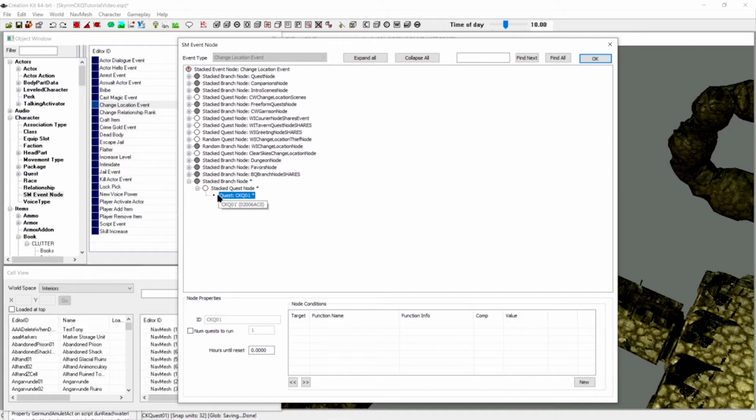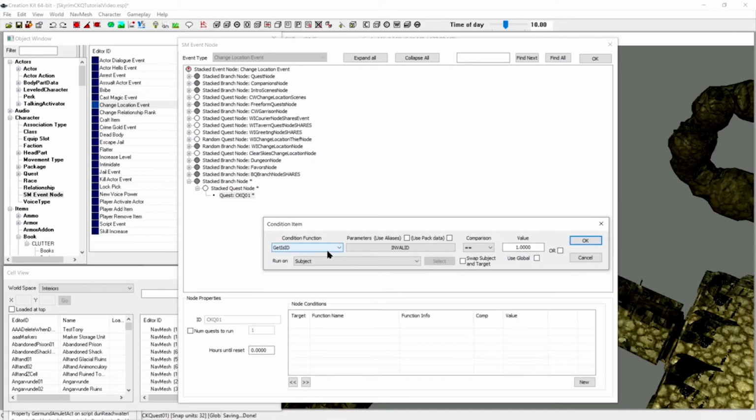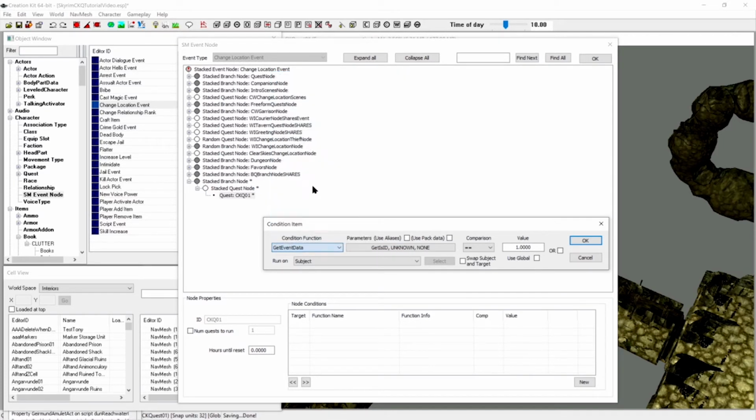Okay. And you want to highlight it. So clicking on this at the bottom, see these changed what shows up in the node properties down here. You click this to have it show up, and now we want to set a condition for this node. So right click in the table, hit new, and under the condition, this is similar to what we saw before. You just want to pick the condition function. This is going to be different from before. We're going to select get event data.